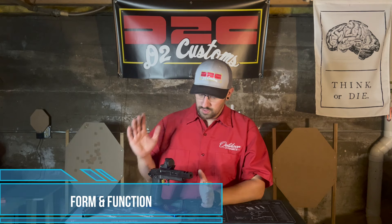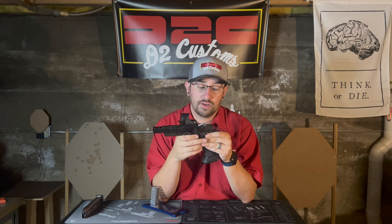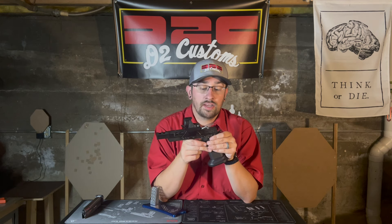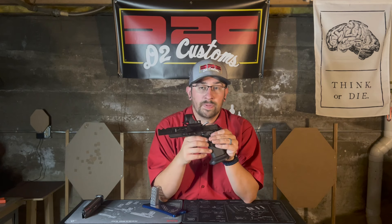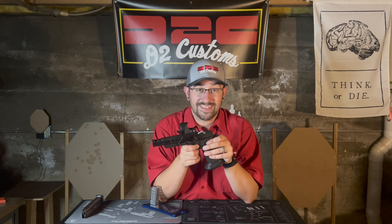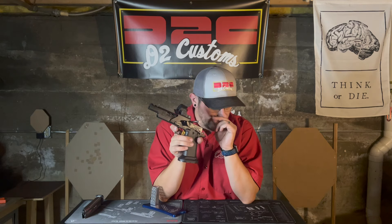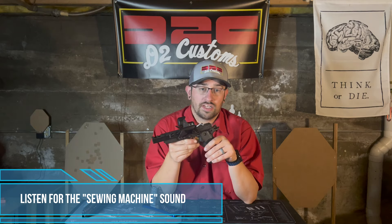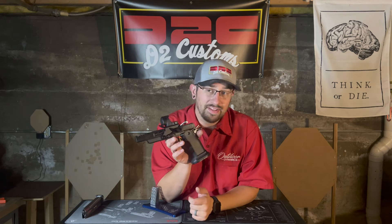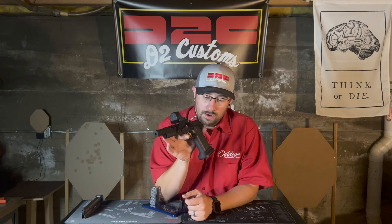Let's talk about the form and function of the gun. The gun fits my hands really well. It just functions — I have not had a gun-related malfunction with it. I had one ammunition-related malfunction that was totally on me: some bad brass got into my practice ammo that shouldn't have passed case gauge. But the function of this gun is fabulous. Dan prides himself on the sound of his guns — he can tell it's his gun on the range just by listening to you rack it. He always talks about Patches racking it a million times — that sewing machine-like sound. I love the sound of this gun. You can just feel it and see it — it's a remarkable thing.